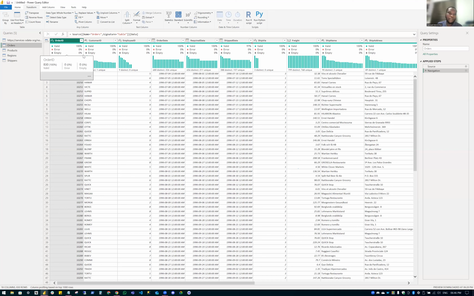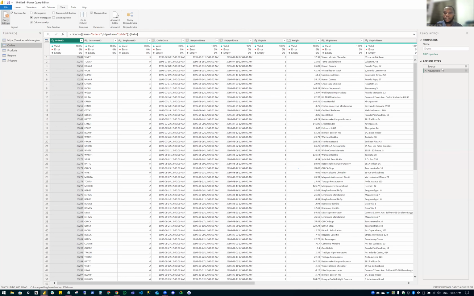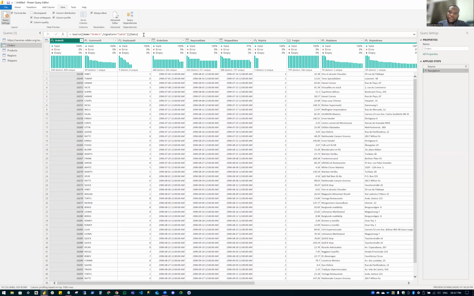When you begin toggling things on and off, don't worry, you can't spoil anything. Whatever you're looking for will come up. If I uncheck column distribution and column quality, that goes away, but if I put them back, it comes back.